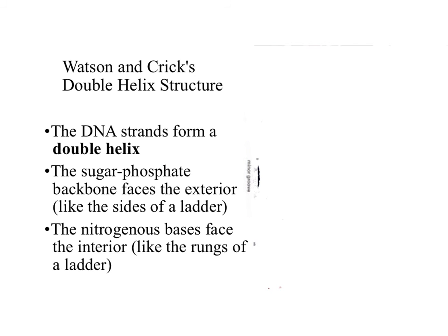And so DNA's shape is a double helix, which just means there's two spirals to it. I'm going to go back a slide. So then we relate the structure of DNA to that spiral ladder shape. The sides of the ladder are what we call the sugar phosphate backbone. And it's a backbone because it's strong, it's sturdy, everything attaches to it. All those sugars and the phosphates that we talked about in the nucleotides make up the backbone, or the sides of the ladder. And then those nitrogenous bases like adenine, thymine, cytosine, guanine face the interior together, and those would make the rungs of a ladder or the steps.